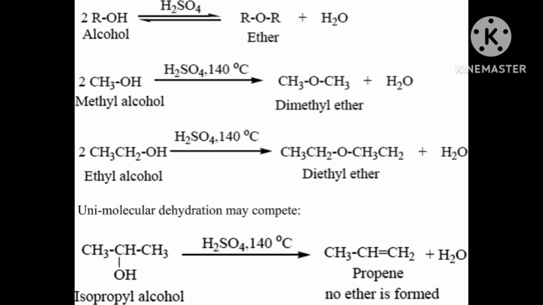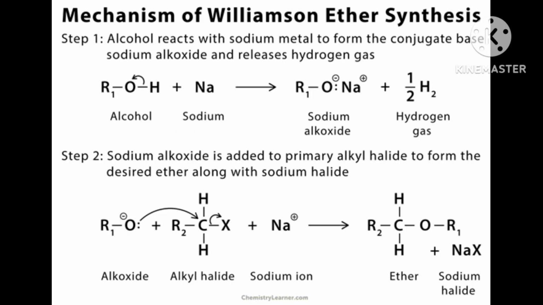Then from the central carbon, bromine is gone, so that carbon gets a positive charge, and from the methyl group, hydrogen goes as H plus, so that carbon becomes negative, and positive and negative will make a double bond. One bond was already there, the other bond also formed. Now we will get CH3, C and CH2 double bond. The other two products will be NaBr and ethyl alcohol.